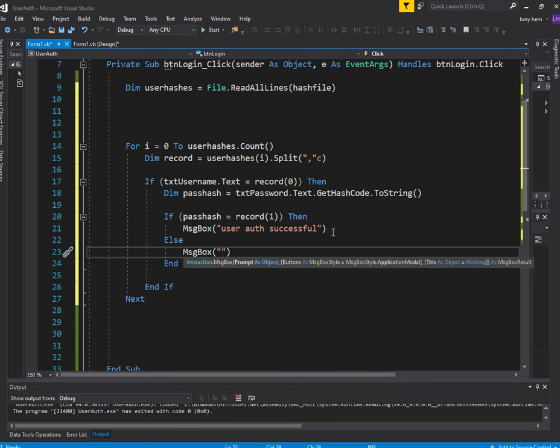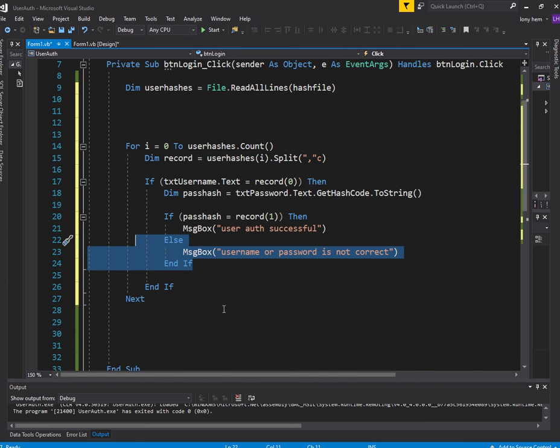Else, you can get that compromises your security. So really, you should just go username or password is invalid or something like that. Not correct. Right, and that should be done on both these ifs.